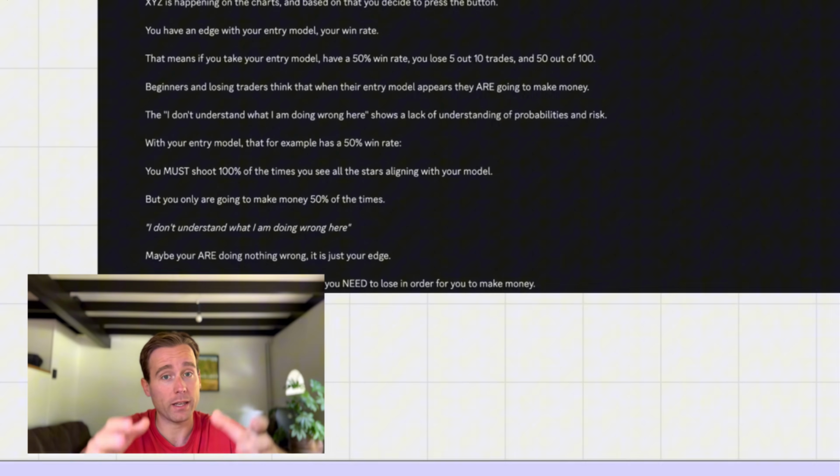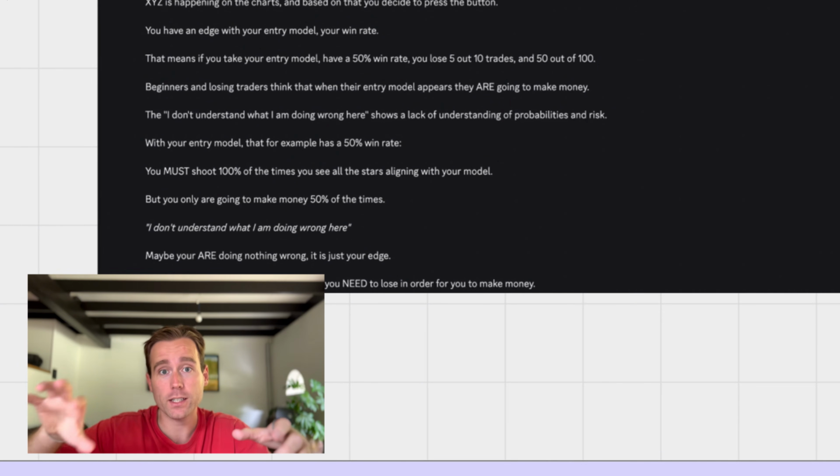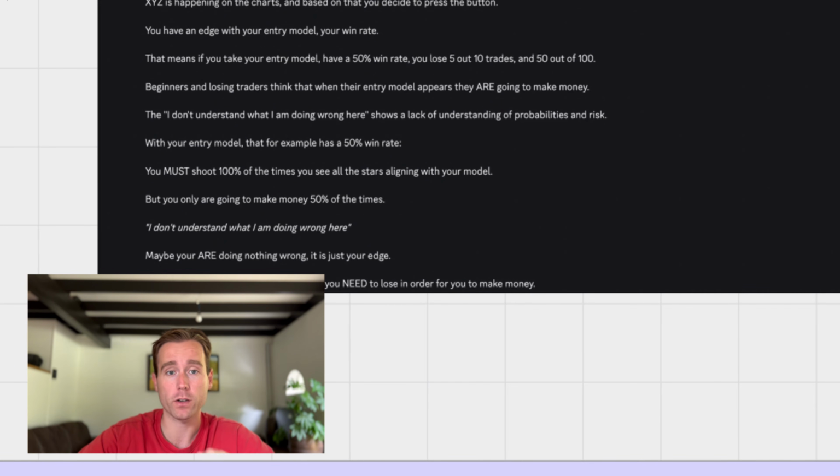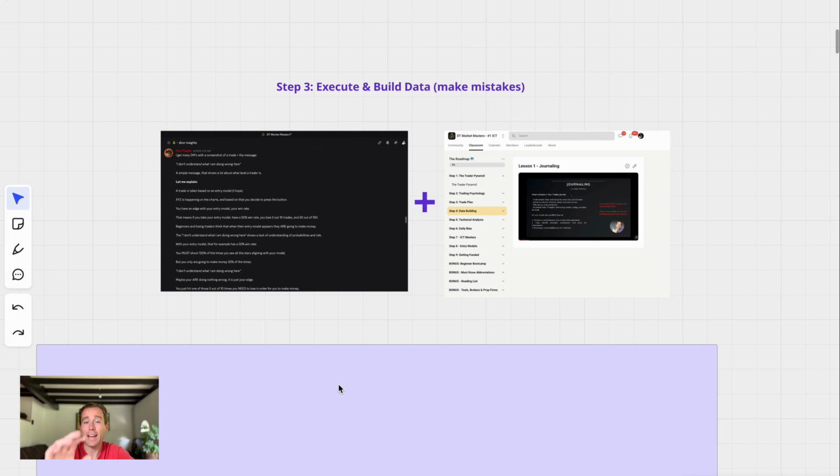Backtest and journal. Backtesting, and journaling is basically forward testing. So you're going to actually look at live price action and try to find your setups and build data points over time. And over time, you know that, okay, if I'm going to the charts, in the long run I'm going to lose 6 out of 10 times or 5 out of 10 times, and I'm still going to make money. So when you are in a trade and it goes to your stop loss directly, you are okay. You are not mentally drained. You are not too anxious. You just accept it like, hey, cool, it can happen. It sucks. Yes, you lose money, but in the long run, you're going to make money. And now you know the first 3 steps of this framework. Building data on your entry model is the most important thing in the world.